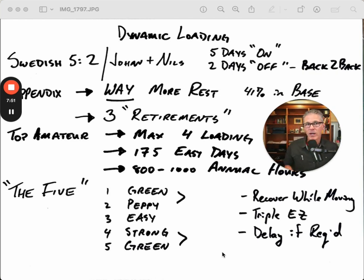Currently I'm taking easy days on the weekend because that's when I have the most going on, but Monday to Friday I'll have more flexibility. In terms of the structure, I think of day one and day two as a green day and a peppy day. Either of those days could be a stressful day — green because of duration, peppy because of load, but peppy will normally have an intensity component. Peppy can be tempo or red zone, kind of going back and forth.